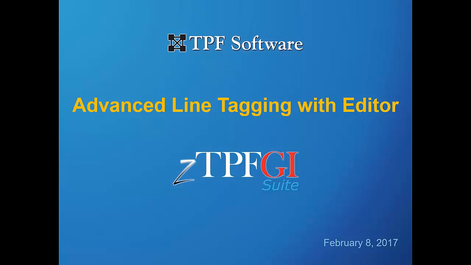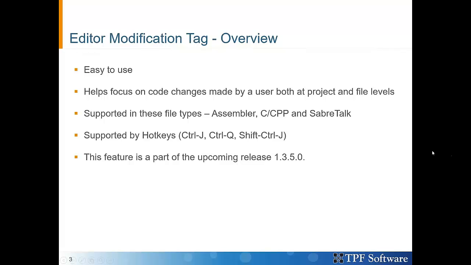Today our webinar is over Advanced Line Tagging with Editor. And we feel our product is easy to use. At TPF Software, we know we have a great editor. Many of us use it daily. Even so, we're always looking for new ways to make our products even better. And one of those features is the Editor Modification Tag. This feature helps us focus on code changes made by both the user at a project level and file level.